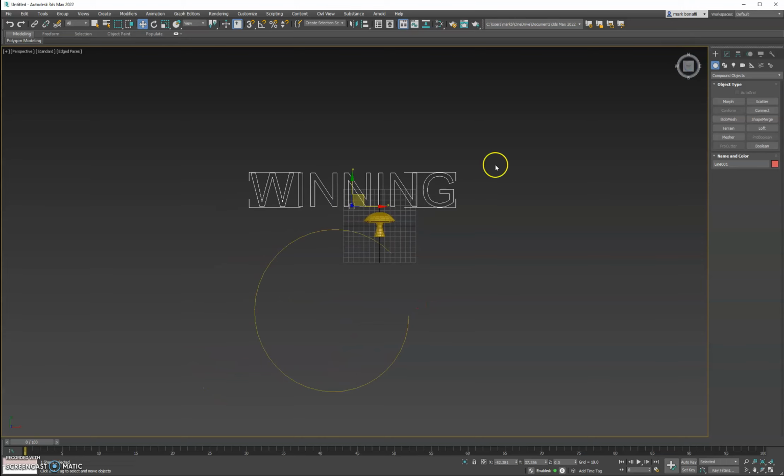The more you just play with them, you'll start to think about things you could use them for. As is usual with 3D, there's not much right or wrong ways to do things. I mean, there are, but if you get an end result that you're happy with, then that's all that really matters. So play about with splines, try lofting, try lathing, try drawing shapes, and just see what you can do with them, converting them to 3D, into polys.